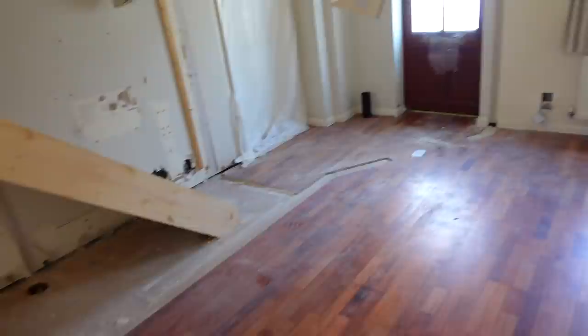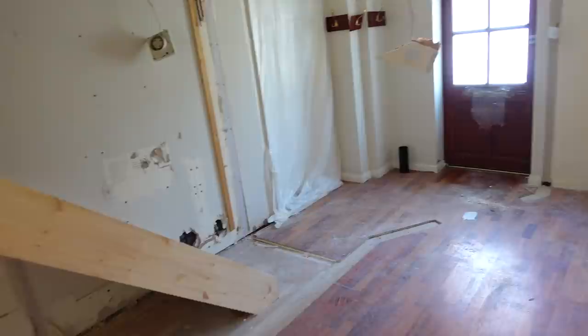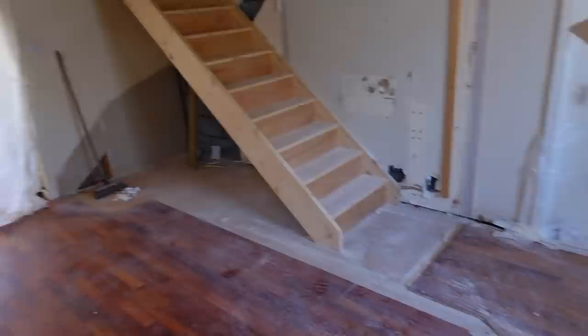All of downstairs is now completely wall-free. In the future there's going to be a wall coming out from there to make an entrance at a right angle when you come in, and a wall that goes up alongside the stairs. But at the moment we've got no walls in the building - it's been a really good productive day. I'm so happy.